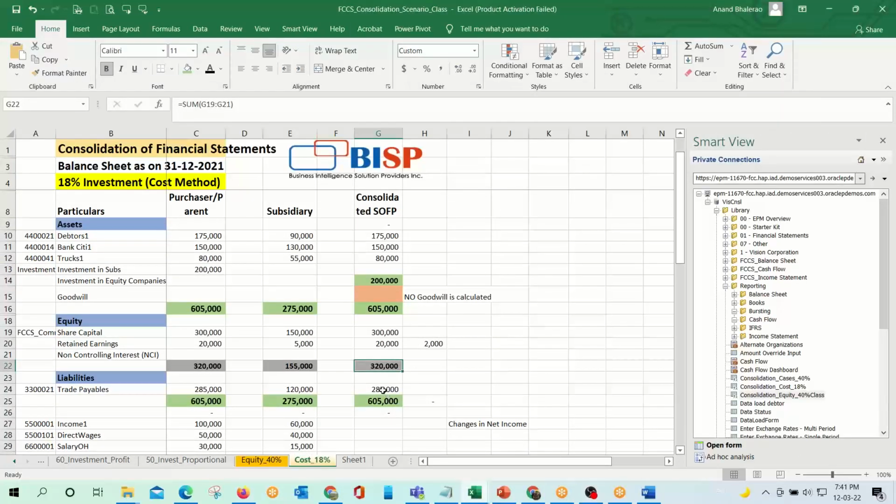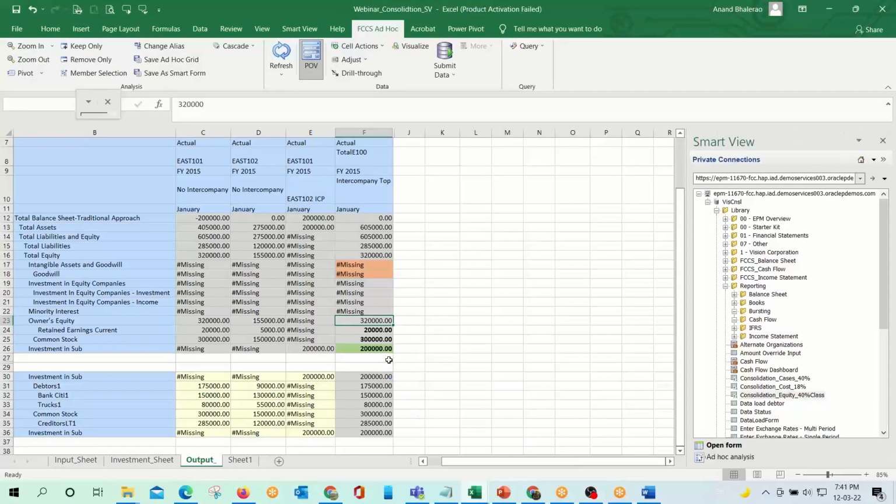And similarly, our liability or trade payable is 2,85,000. So that makes our total liabilities and equity 6,05,000.